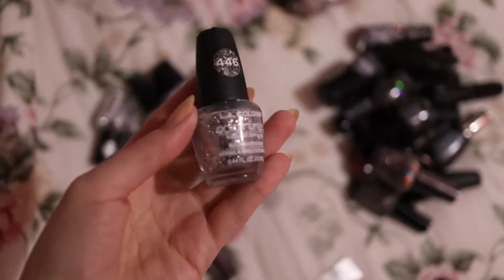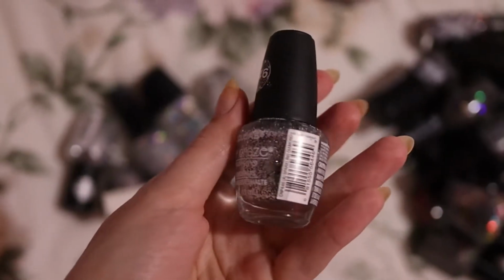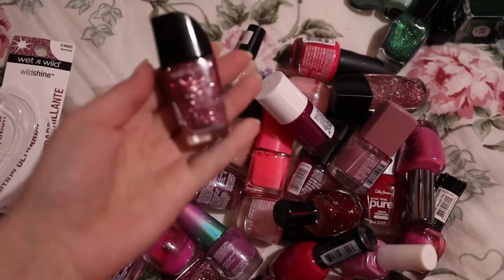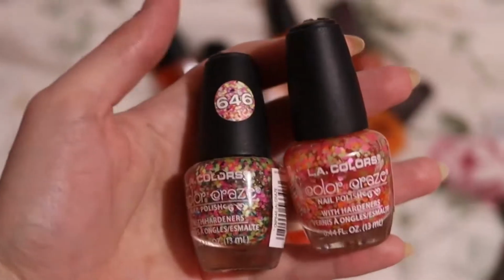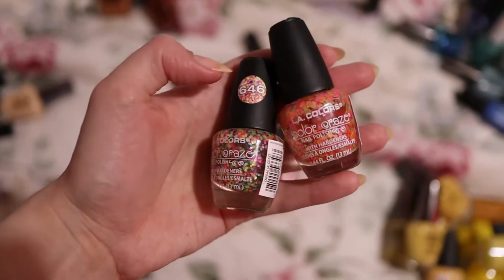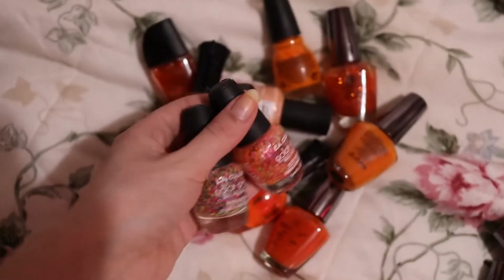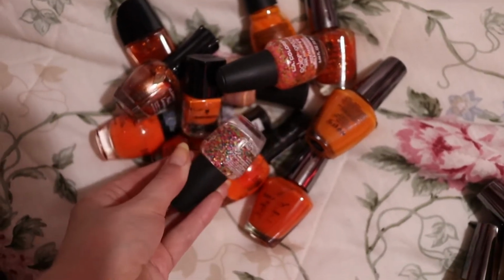While I'm sitting here, I'm just looking at some of these that I really like from Dollar Tree, like this one from Dollar Tree. Light color Sparkly Diamond, love this one. One of the ones that I just opened up because I had to get a new one when I was at Dollar Tree, one of my favorites. Sparked by Wet n Wild. Beautiful pink glitter. I put these two in the orange pile because they're kind of orange, you know. These two are one of my top favorites from Dollar Tree, which is Candy Coated and Craze. Love these. I'm putting them in the orange pile because they just seem kind of orange. This one's kind of funfetti, but I kind of like it with the orange.